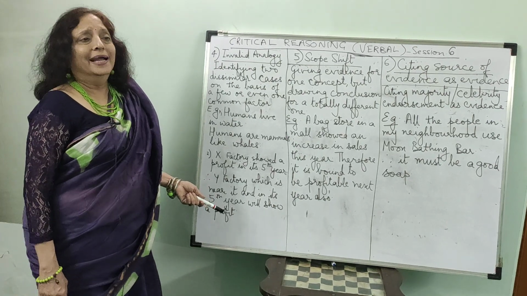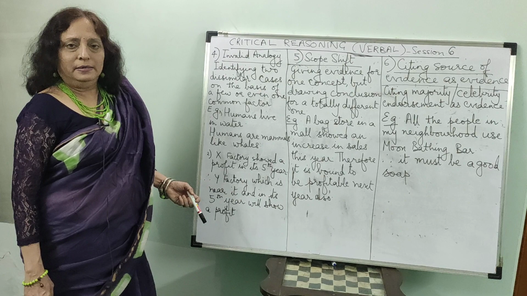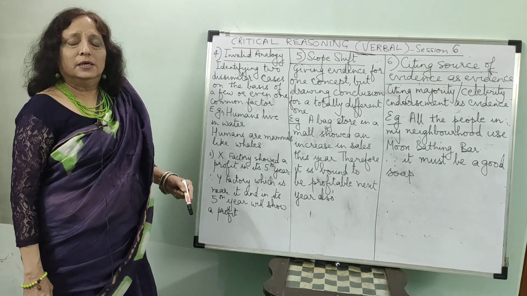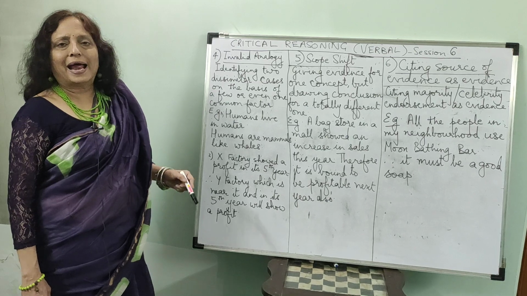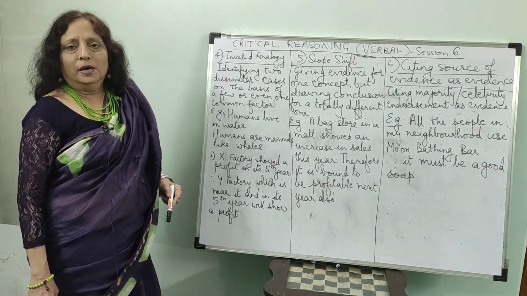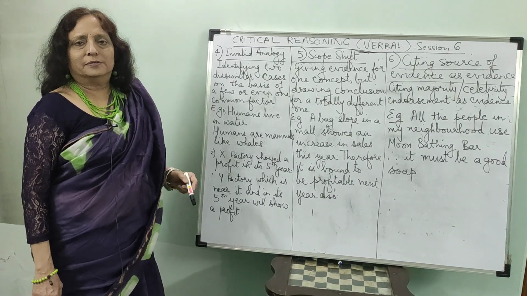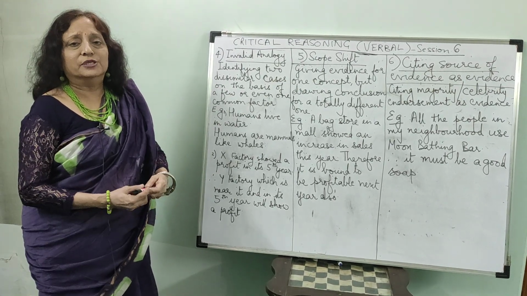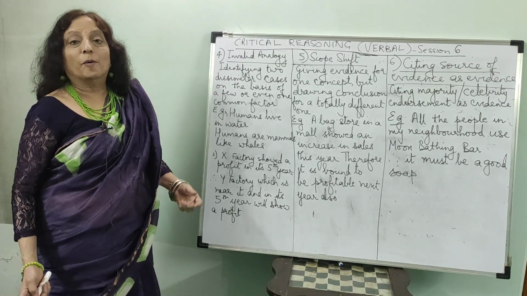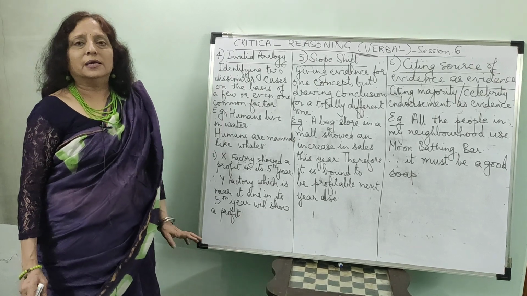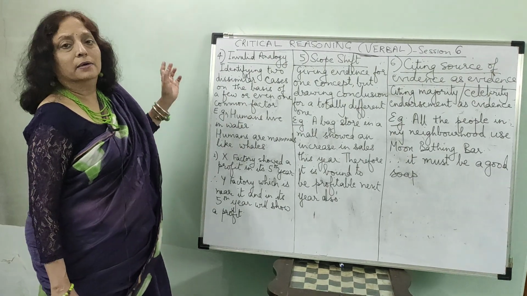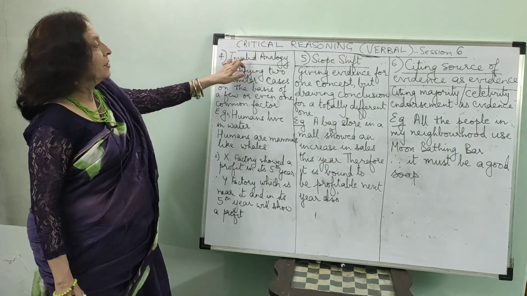It's like saying Japan is an Asian country, India is also an Asian country, therefore India should be as clean as Japan. Now they may be Asian countries, but they are different in so many ways. For example, the languages, the culture, the population, the area, all these are different. So these are not comparables. If you compare non-comparables, it is called invalid analogy.